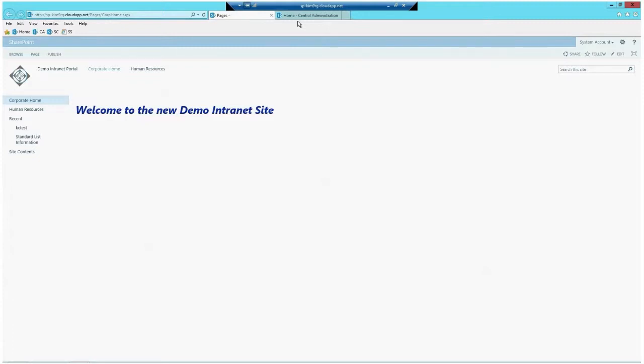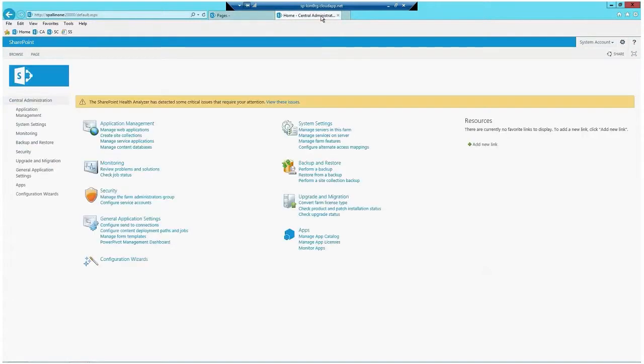You'll notice it says a demo intranet site. But again, it's one of those where if you were to just navigate around, certainly you'll see familiar items such as your login, who you're logged in as, individual capabilities to go to site settings or site contents. I've even brought up the central admin screen. So hopefully that helps, and I guess really what it comes down to is that it makes it's important to note that we can spin up these kind of environments very easily by using PowerShell.